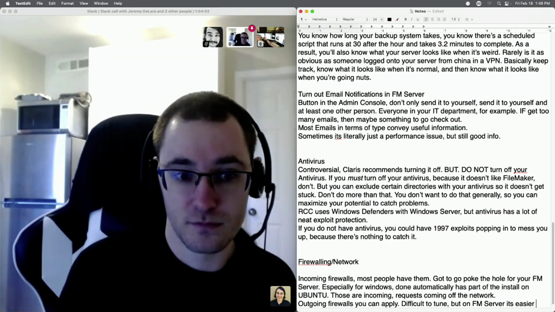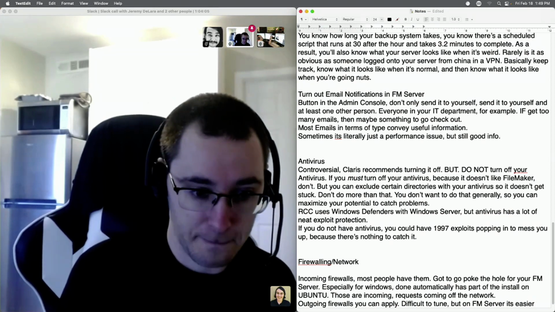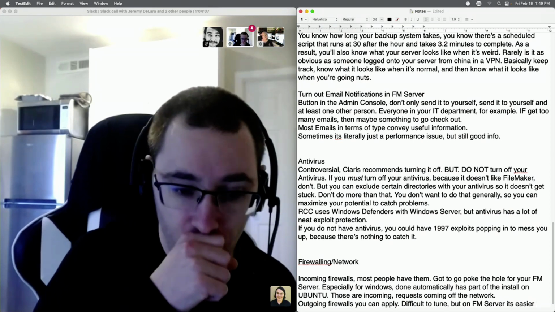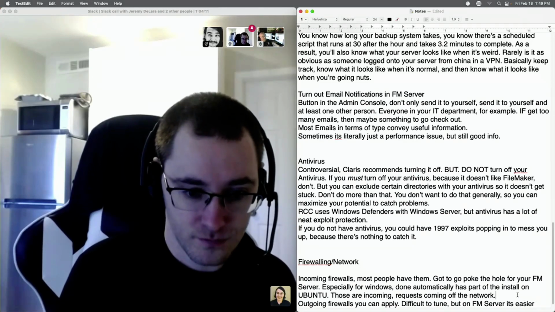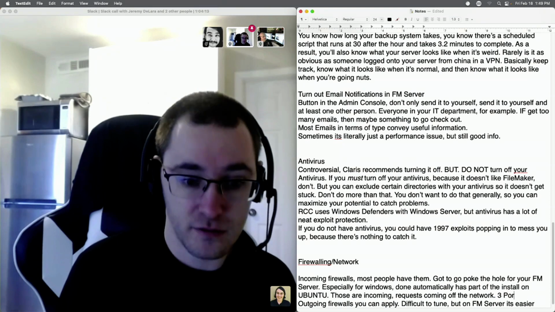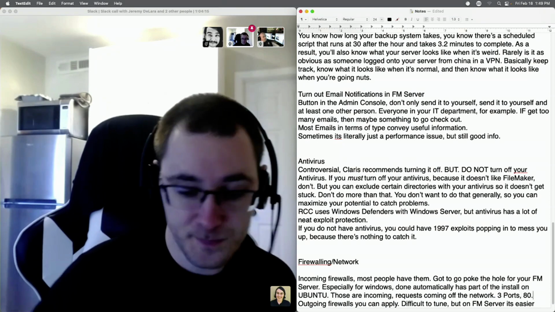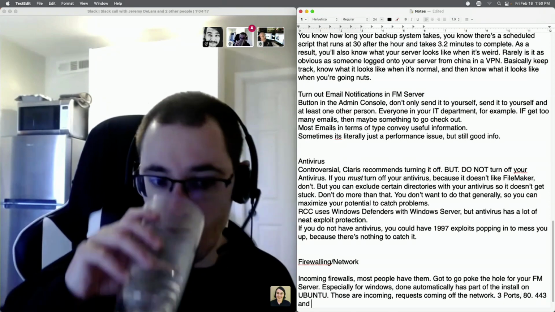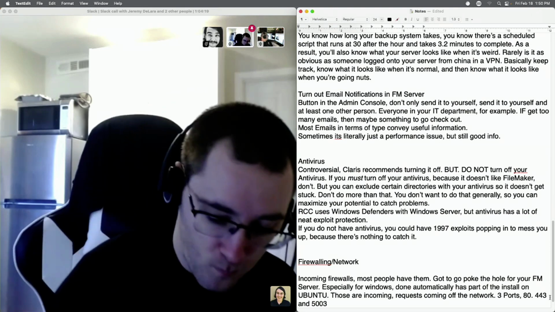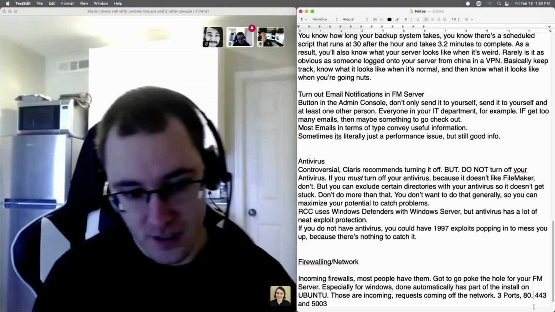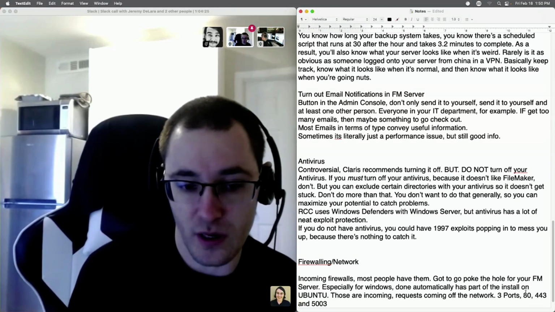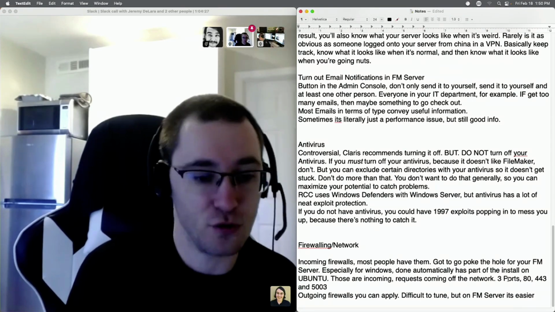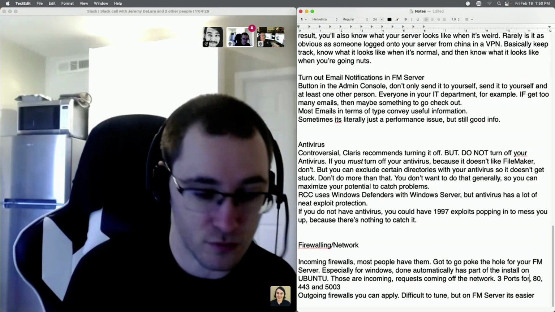Yeah, so Margaret's making notes here, and I want to make sure she gets it. So the 3 ports you're really going to need to poke the holes through the firewall for the FileMaker server are port 80, 443, and 5003. So there are 3 numbers there. You can't really get away from that if you expect to use Pro and Go basically remotely.